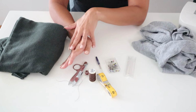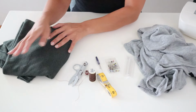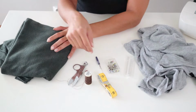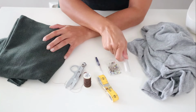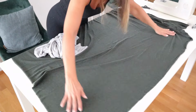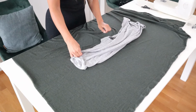For this project, I have the top that we are going to trace onto our new fabric. I have some brown yarn string, some pins, measuring tape, some scissors. I'm gonna need a bigger set of scissors to cut the actual fabric, and a chalk to trace our original onto the new. Okay, so we're gonna start out by laying the fabric on the table and then tracing both sides of the shirt and then cutting them. Let's get started. I wonder if it would be better to trace this on a piece of paper, but that would be kind of a waste of paper, right?